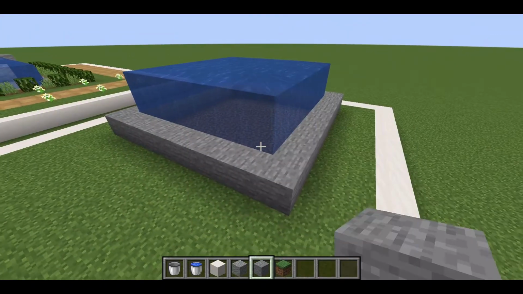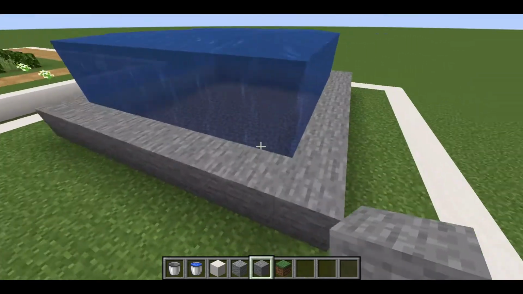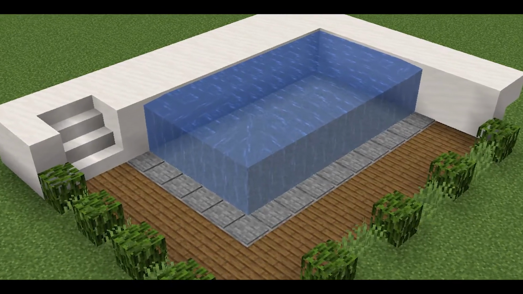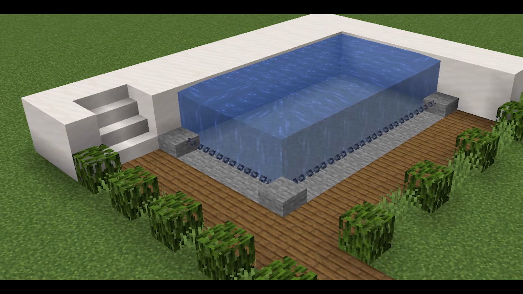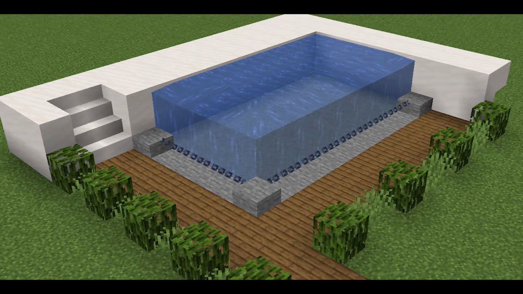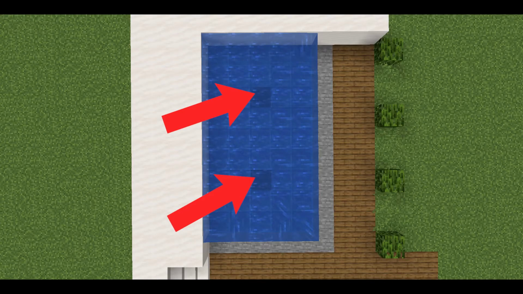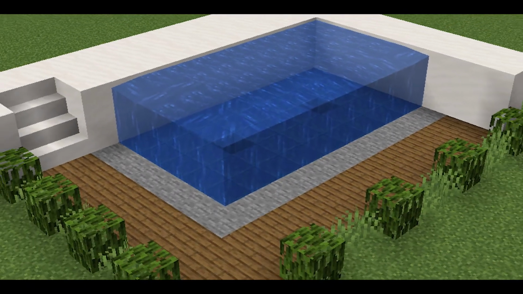Now this bottom layer needs to be kept to prevent the water flowing at the bottom, but you can use pressure plates if you want to keep the even floor surface, or you can use chains if you want to incorporate them into the design like shown, or trapdoors which have a bit of height to them. Or what I think is quite a cool option is you can have some holes near to the edge for the water to choose to flow into, with the same principle shown earlier.